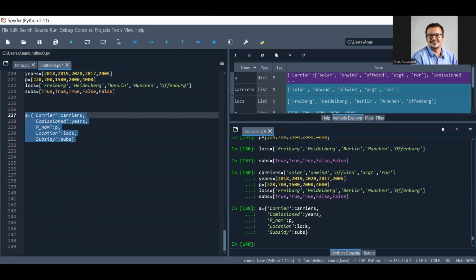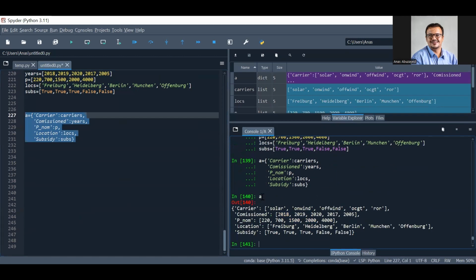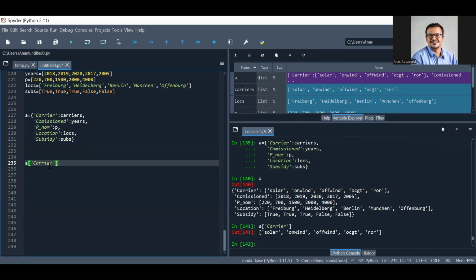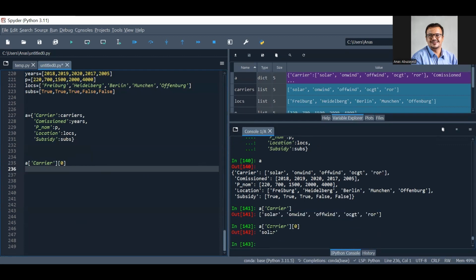So what really happens now is that if we open A, you have a dictionary of your power plants. If you want to say, okay, what is my first power plant? Let's say A of, we said carrier, and then it's basically a list here. So how you access it depends on how you define it. If this was, for example, a tuple, not a list, you cannot really access it. So here it's a list. How we access a list is using the closed brackets here, so you can access it.